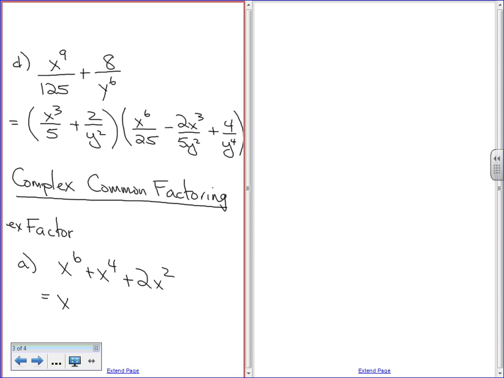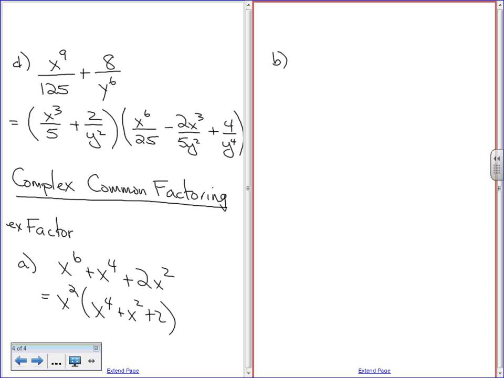Make sense? So if I do that, x squared times what will give me x to the power 6? Well, remember when you multiply powers with the same base, you add the exponents. So you just want to make these add to 6. It just takes a second to make sure you've done it correctly. And then x squared, and then 2. Exact same concept.